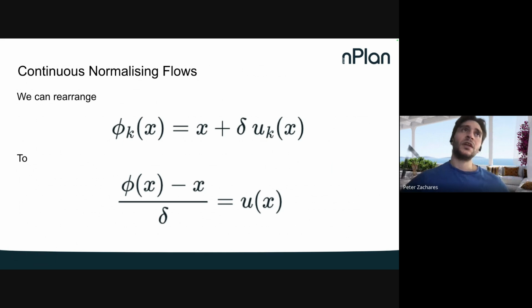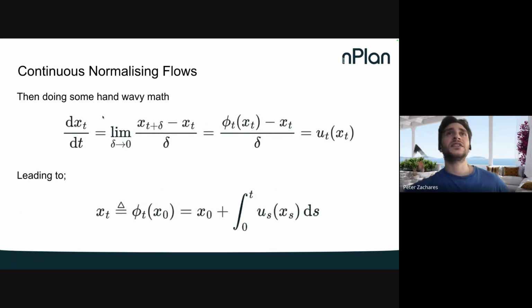And so if you take a residual normalizing flow network that has this equation here, and you rearrange it, you get something that looks like this. And as they point out in the tutorial, this looks a lot like a derivative, because it's like the difference between 2 points divided by a small constant. And if you take this difference in the limit, then as delta gets smaller, what you get is that the change in x over time is equal to that residual network.